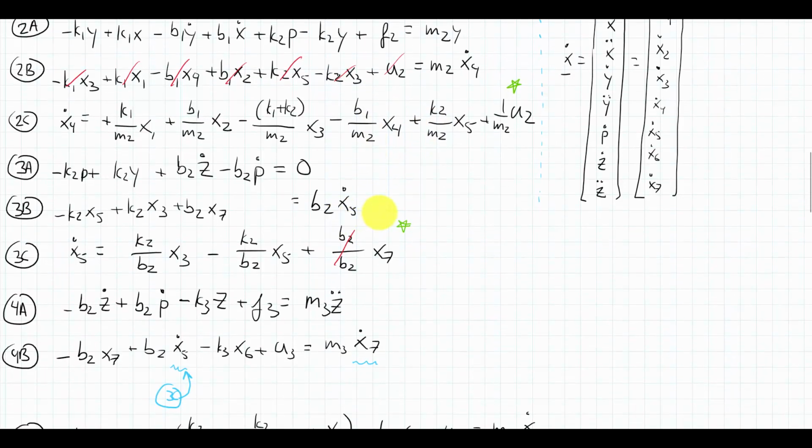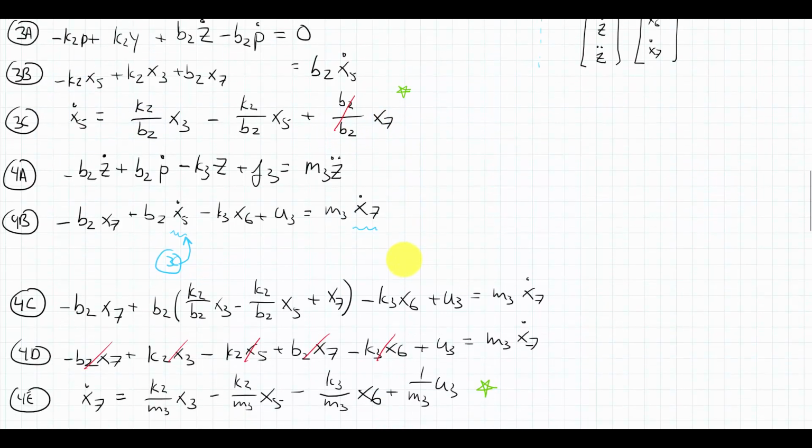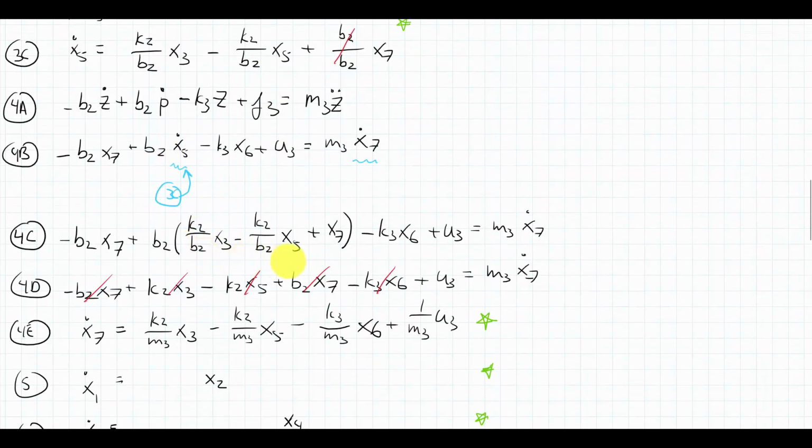We had a bit of the same in 3C actually, because x5 dot was by itself. So actually a little bit of an issue came in 4B. We have, which we didn't see before, an x5 dot and an x7 dot. We didn't do anything wrong. It's not that we named something as a derivative term that we could have named as a non-derivative term. We could have only called p dot x5 dot. We could have only called z double dot x7. But in this case, we previously already solved for x5 dot. So I substituted in that right-hand side in 4b to write 4c. So the problem is solved in that we now have only a single derivative term, x7 dot.